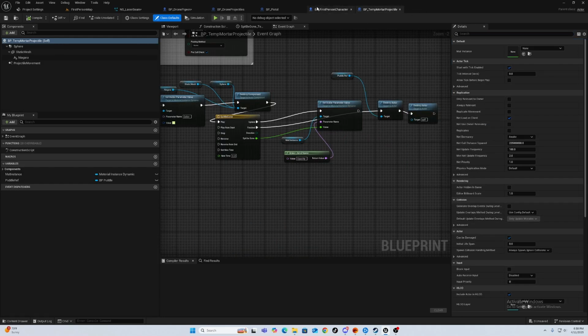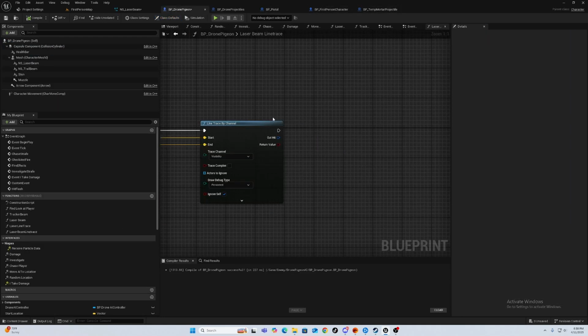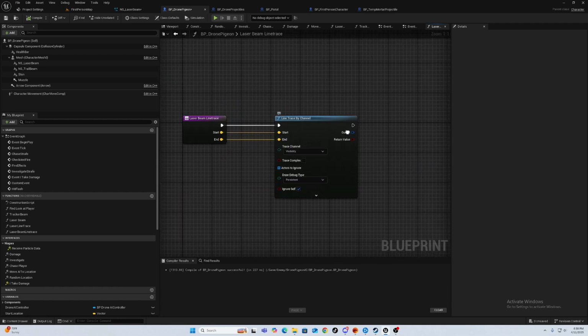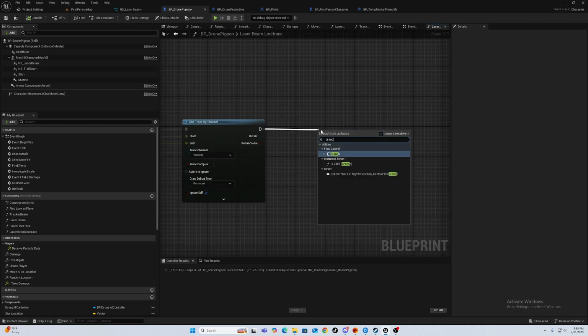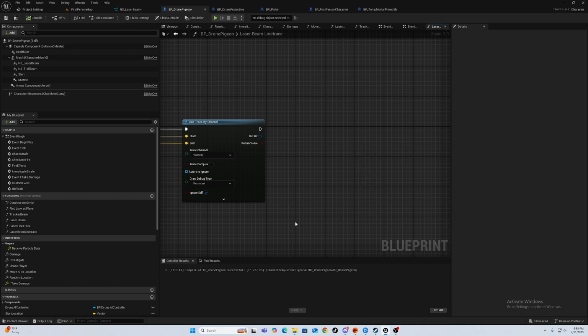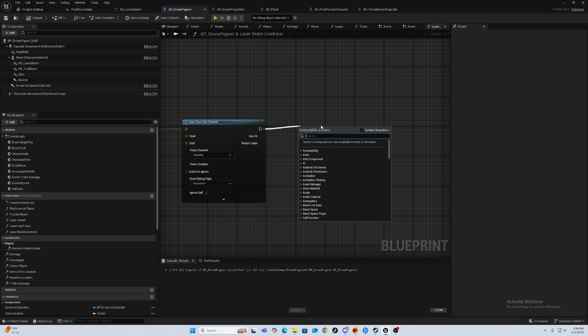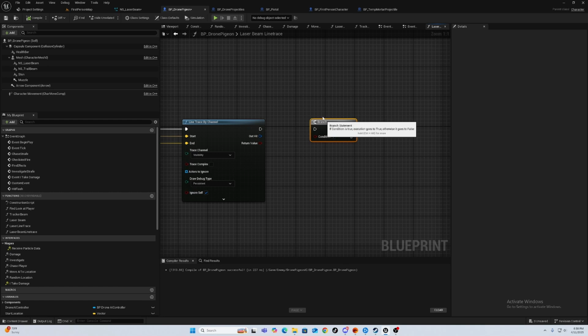Pretty chill. And what I can do here is a branch node. Why is my computer so slow right now? B left click to add a branch node.